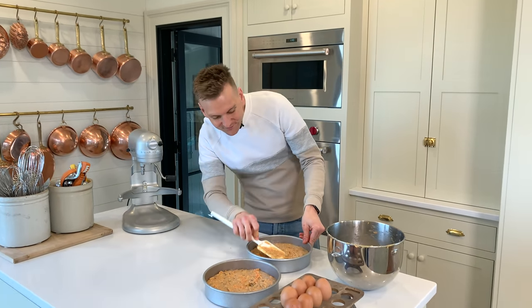So it just makes it a little bit more flat. Now we're going to put some of the frosting. Who does not love frosting like that? Okay, so some of this cream cheese frosting, we're going to put a good amount right in the middle. Not a ton, because cream cheese frosting is kind of soft, and so it can want to run out sometimes. So we're going to spread it out. Not too much in the middle. I think you want a nice layer.